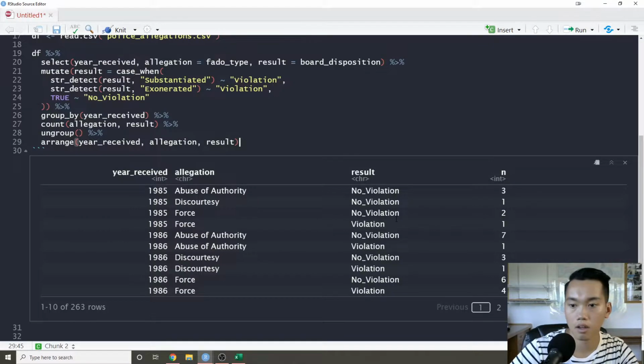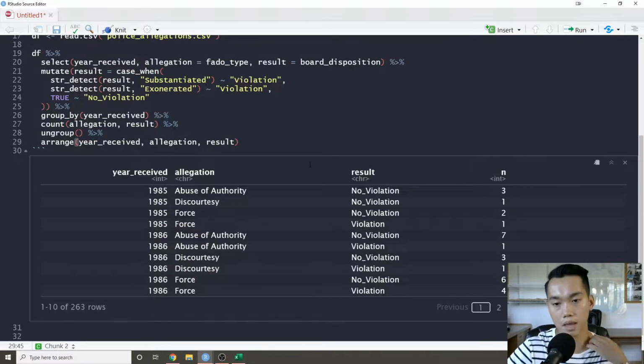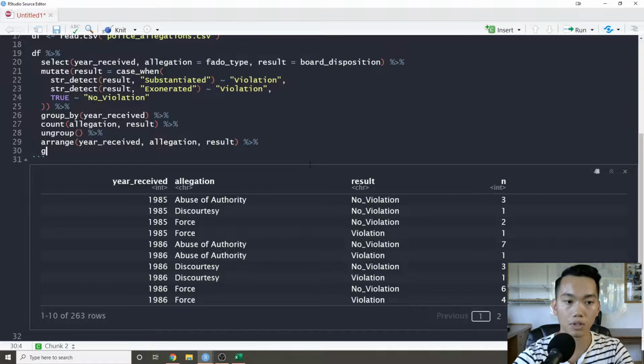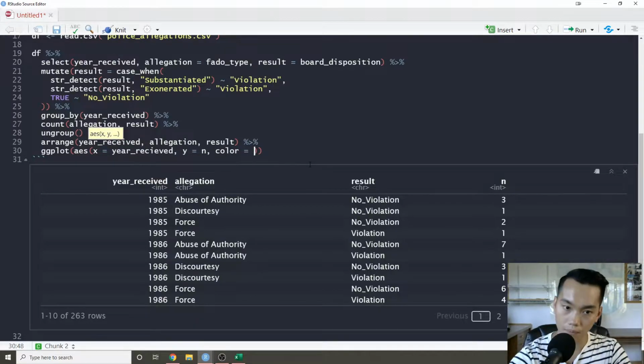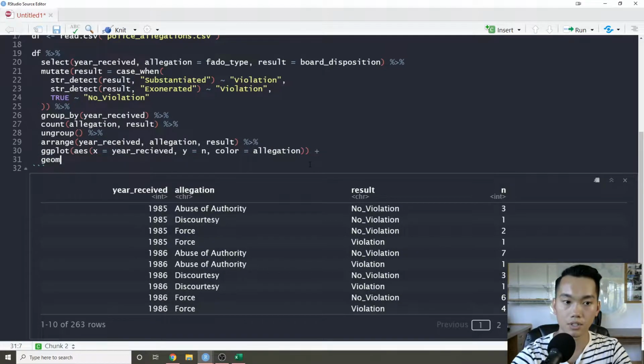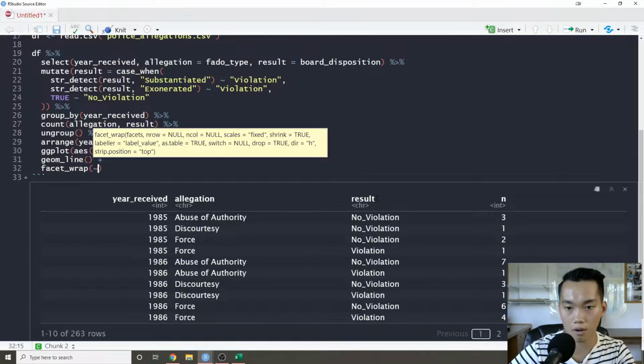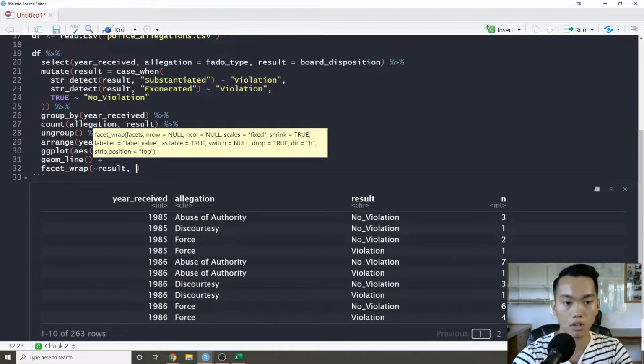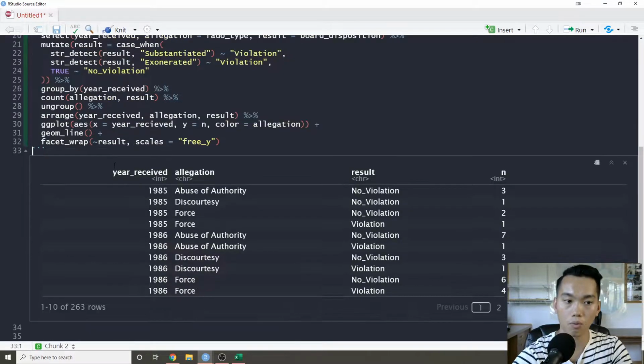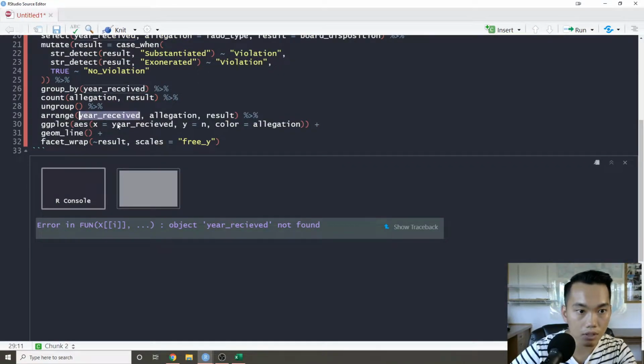Okay, so what we want to do now is actually make a plot of this. We'll do a ggplot, x equals year received, y equals n, and color equals, I don't know, allegation, plus geom_line, and maybe do a facet wrap where we compare the violations and no violations. So we'll say result, scales equals free y.